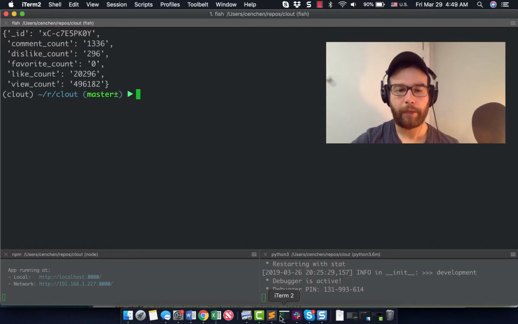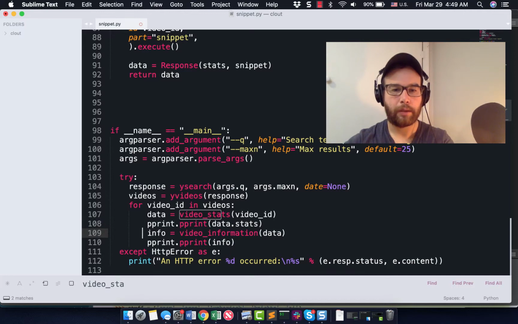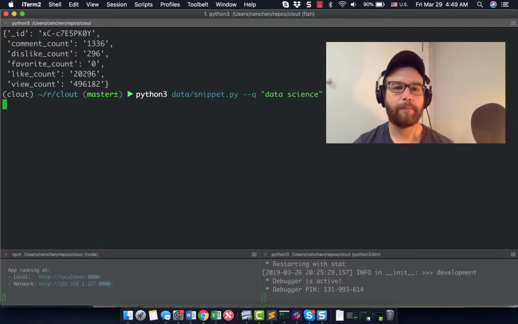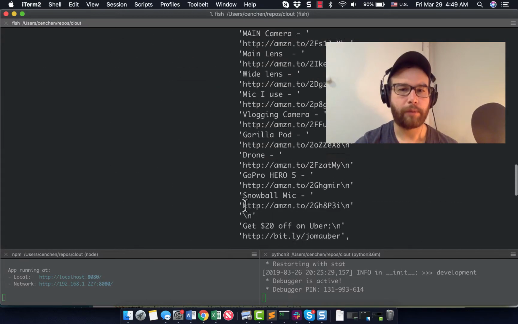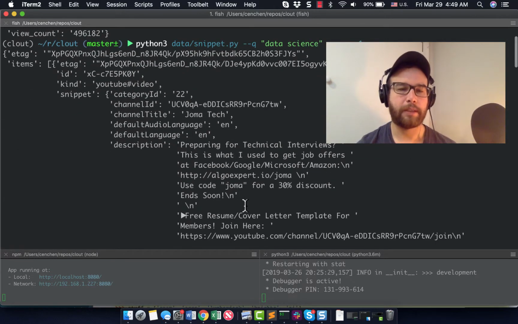Now I want more information, and I'm going to get more information from the, let me just comment that out, the snippet. So we made a name tuple that's stats and snippet. So this snippet has other information. We can't just get all of our information for some reason from YouTube in one shot. We have to make two requests. The first to get the statistics, and the second to get this snippet, which has things like category ID, channel title, and description, which are also things that we want to get.